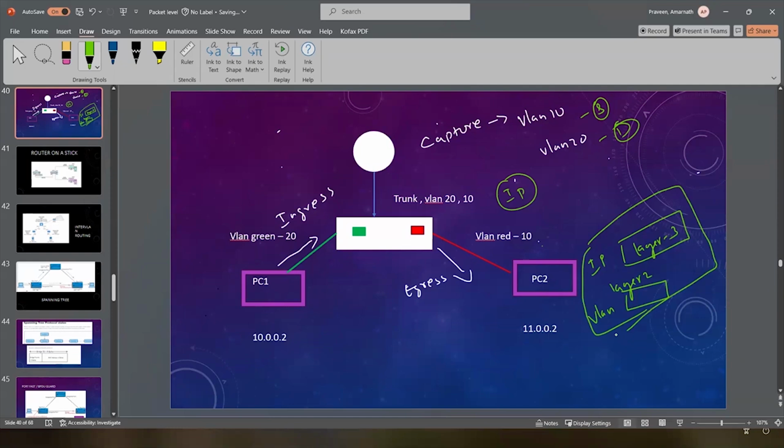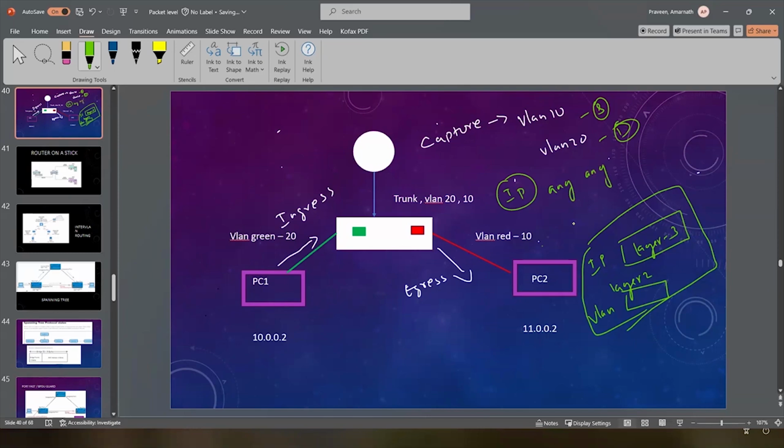Whenever you're doing a capture, the protocol you want to define, especially for your IP communication, is IP. And the source VLAN is VLAN 10 and the destination is VLAN 20. In some devices, you may have to give your access list where you have to define your source network and the destination network. But I would always suggest you do IP any any, but you capture a lot of traffic with this.